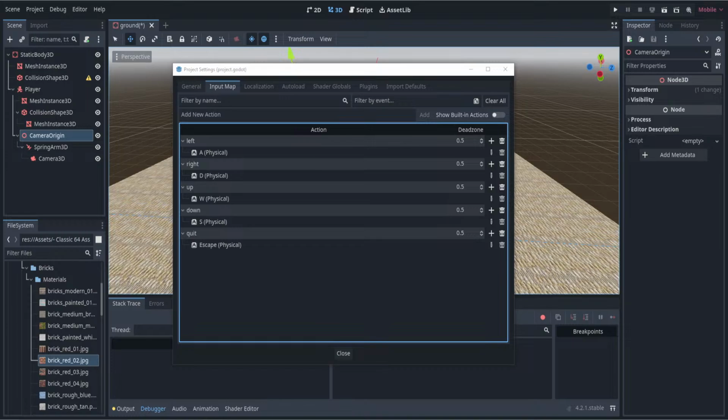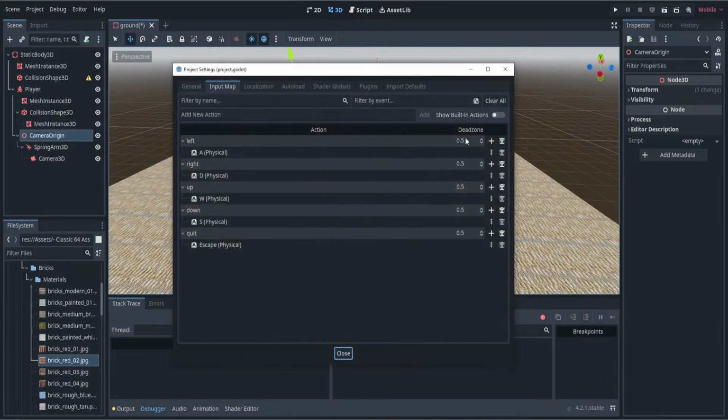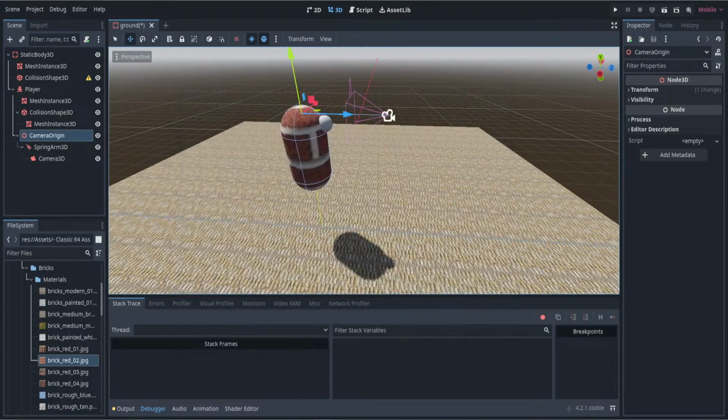This is WASD and escape. Please copy these in, or if you already have them, you can use them. Now on our player, let's create a new script. Okay, so now I think we can just close this. Let's make sure in Project Settings. Yep, so that's good.